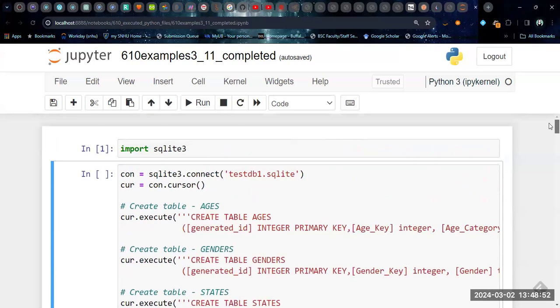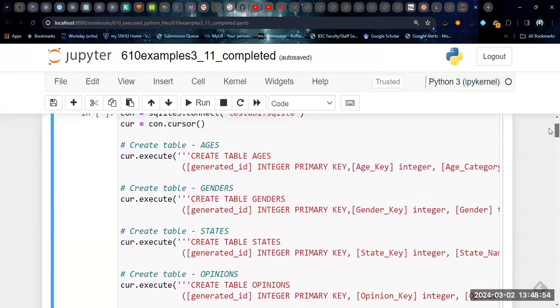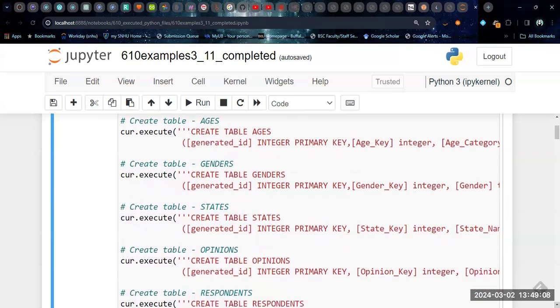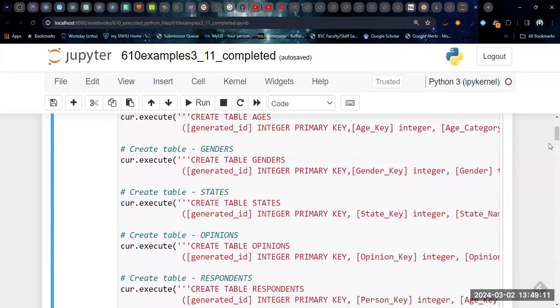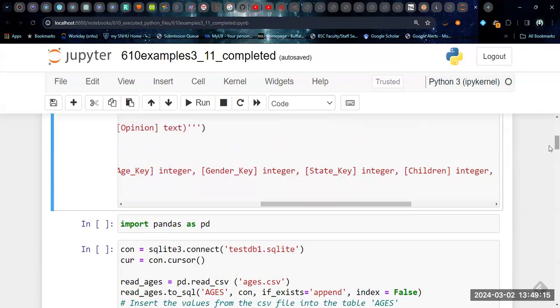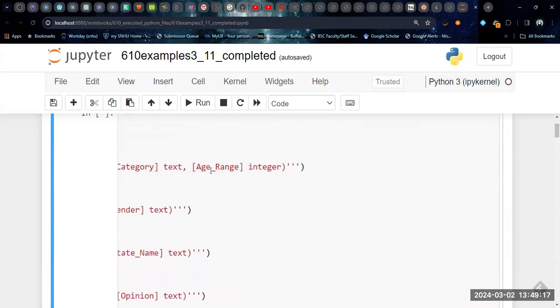Now we want to go through what each of these commands is doing in order to create the table. So we're using a generated ID for each of these in order to create the primary key, which is going to be called the age key. And then there is an age category. And in the age table, I also listed a column for the age range.